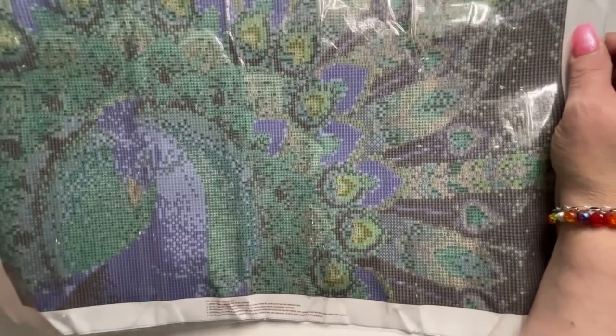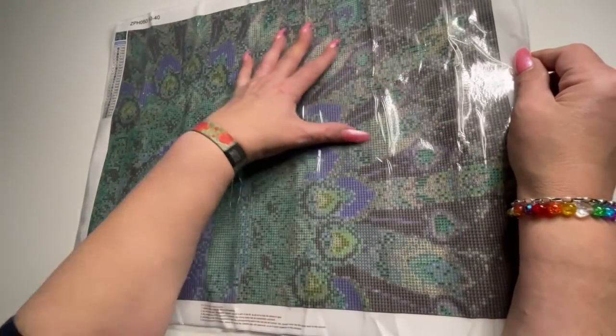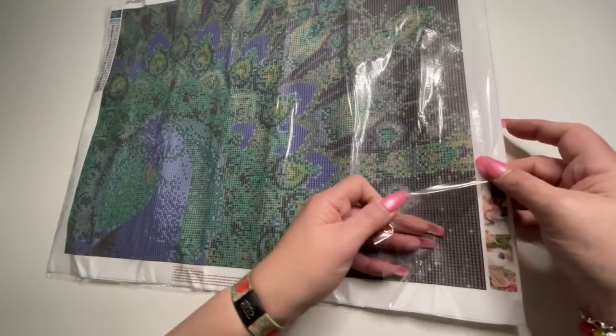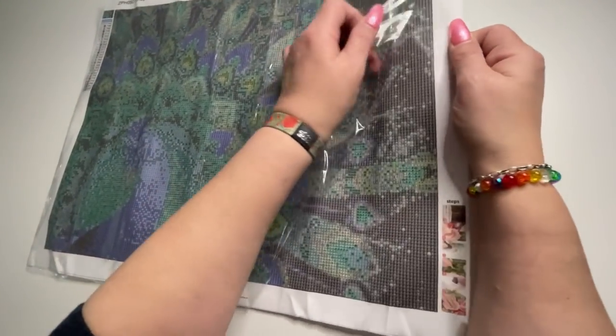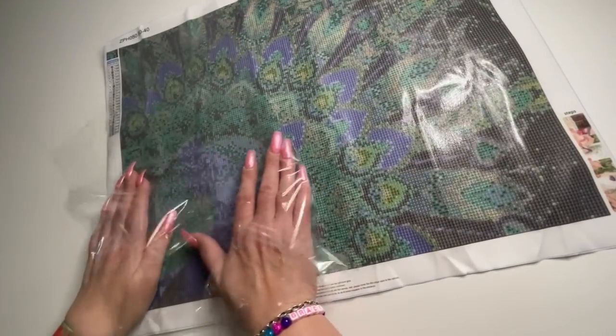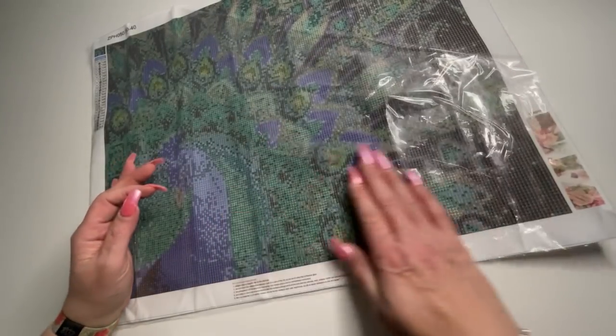I'm gonna say this one's a little bit pixelated. This here looks all right. It's this here that worries me. Yes, it's supposed to be the opposing peacock. So when I fit them both together, you'll see what I mean by that.